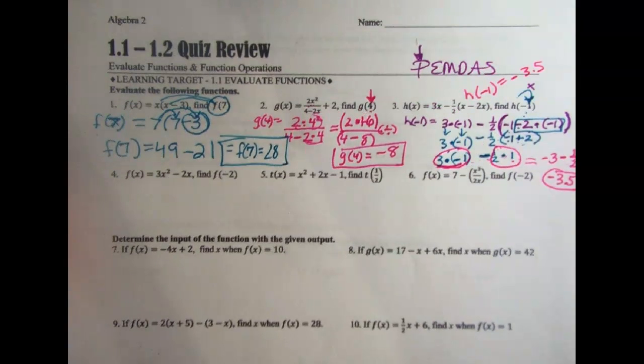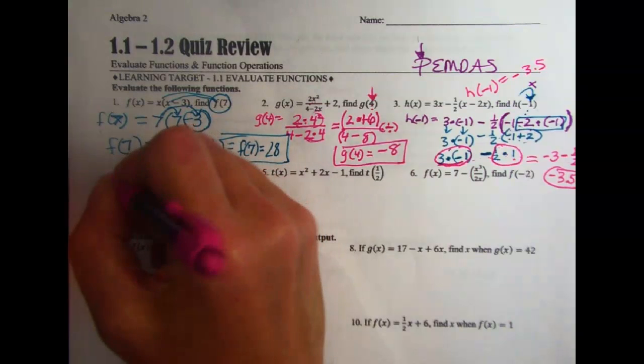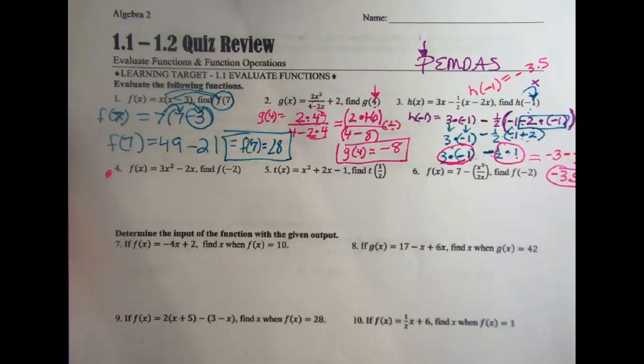So my answer, if I wrote it, would be h of -1 equals -3.5. That was a little bit of a trickier one because we had some fractions and a lot going on. So I didn't make you answer that one all on your own. Now what I want you to do is try number 4 on your own as a checkpoint. And then you are going to enter that answer in after I show my work.